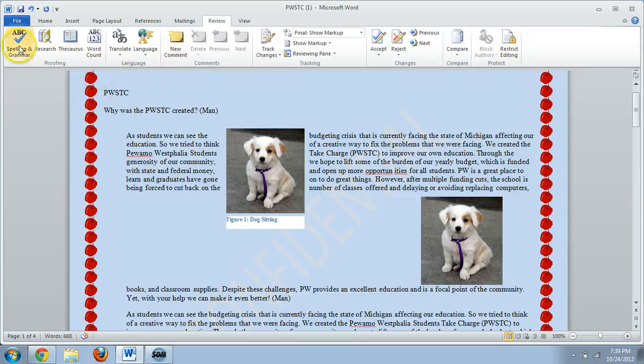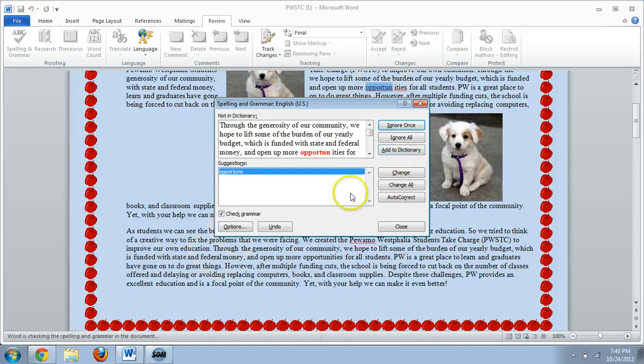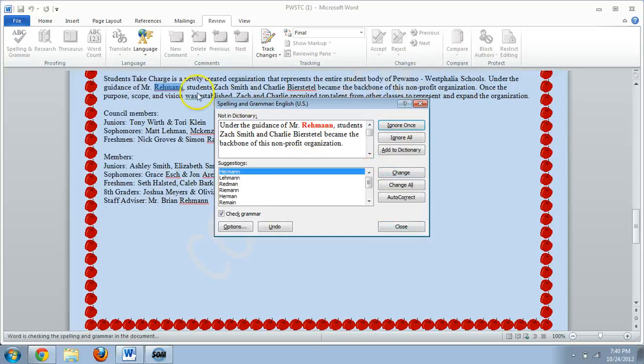Let's go to review. So spelling and grammar. If I check that, it'll go to all these places where it says I'm saying things wrong. It doesn't have Puamo in its dictionary. So what I can do is add to dictionary, and if I click that, it won't check it anymore. It looks like it said I spelled opportunities wrong here, so I can just go in the text here and close that out and hit change, and it'll be fine. It also has this Herman guy, it should be Raymond guy in there. That's different. So I can go through there. I'm just going to ignore all on those.